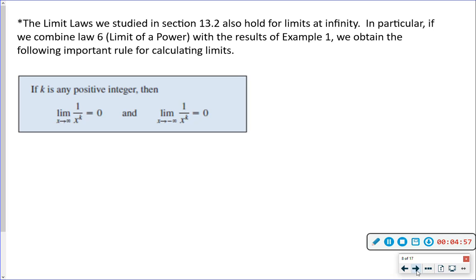Now, let's talk some limit laws, because I know we love our limit laws. So, at least we don't have to justify anything. They feel happy about that. So, limit laws, of course, we just studied back in 13.2 are true at infinity. Now, especially there was that power one in that special case. So, k, of course, is your exponent. So, think about this. As x is getting bigger and you're raising it to a power, that's going to get to a huge number as you're getting closer and closer to infinity. We just kind of saw in our easy 1 over x, that one went to 0. Clearly, if you slap a power on x, it's going to go to 0 too. You're going to keep having a larger and larger number in your denominator.